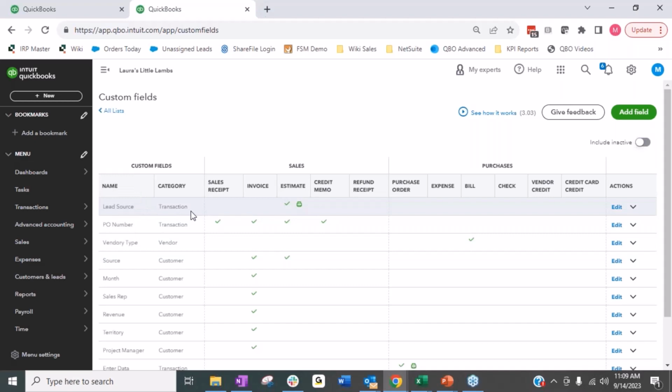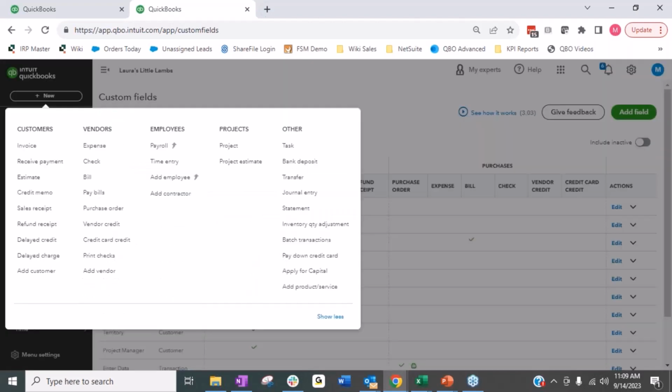Lead source, probably not going to be customer facing, they don't care, but lead source, do I want to run some reports to see how many estimates I created that came from my Google ads that I did versus how many came from a conference that I did? Yeah, for sure, right? And so that's a reporting custom field that I would be having set up. Okay. All right, so let's go through and create an estimate.